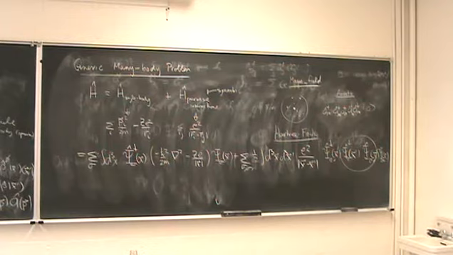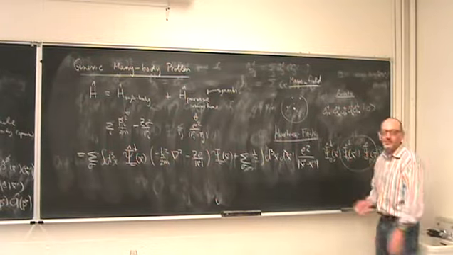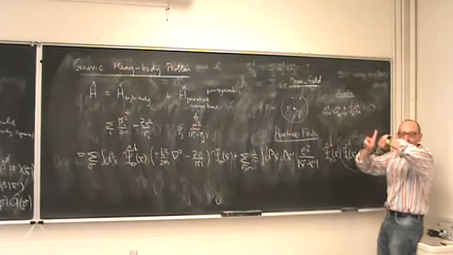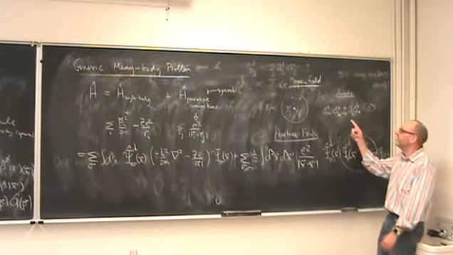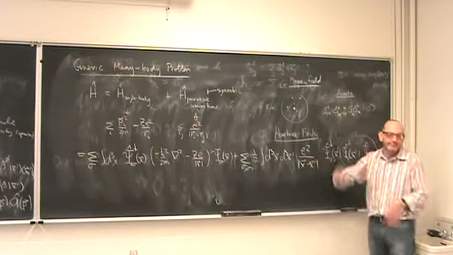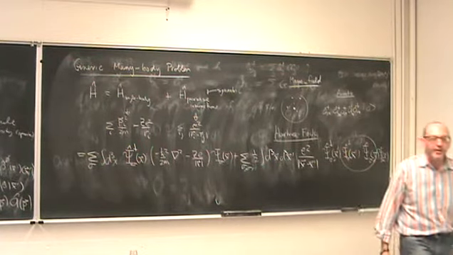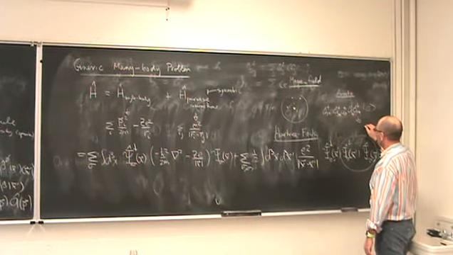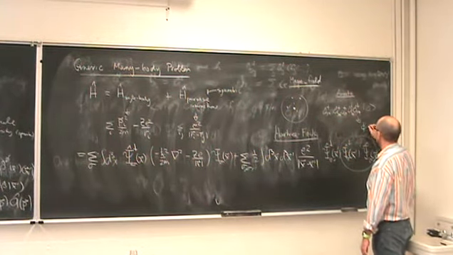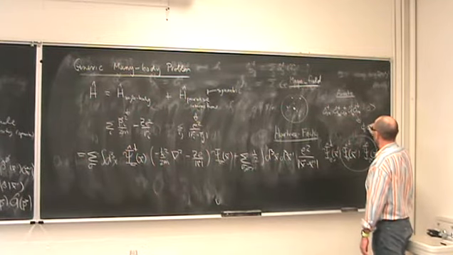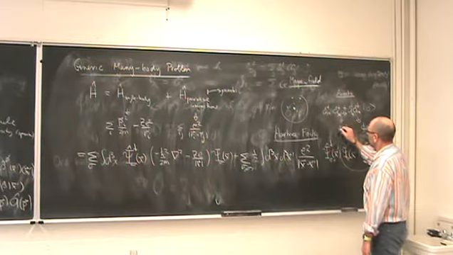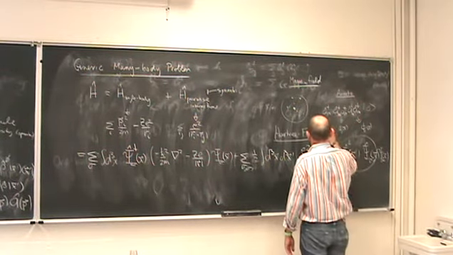So I make an ansatz. I say I'm going to fill up these orbitals. There's orbital 1, fill it up and down. Then there's orbital 2, fill it up and down. There's orbital 3. Doesn't matter, put it up or down, doesn't matter. Each one of these is associated with some orbital: phi 1 of x, phi 2 of x, and phi 3 of x.